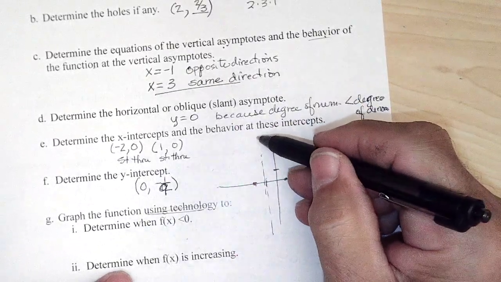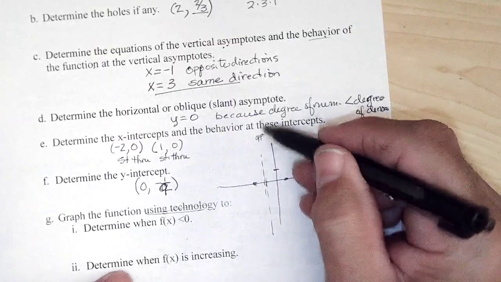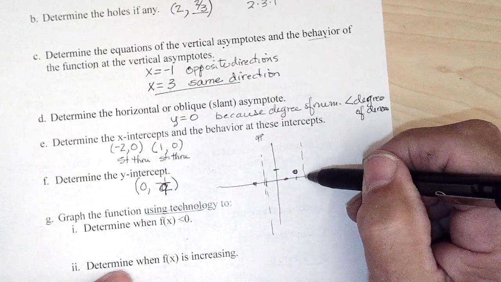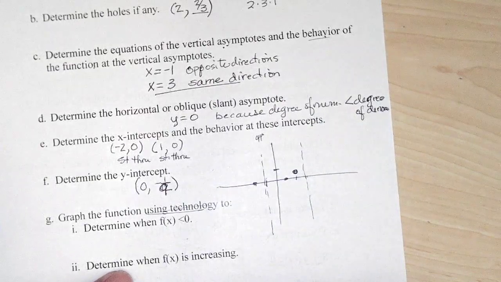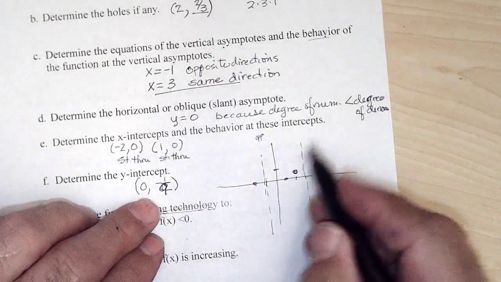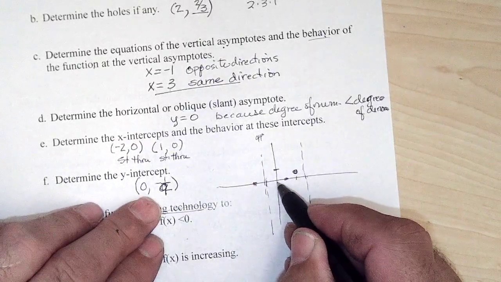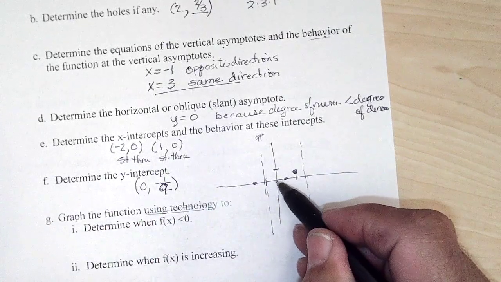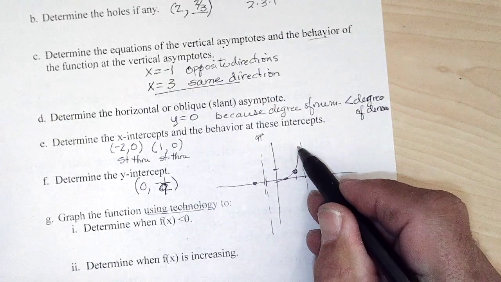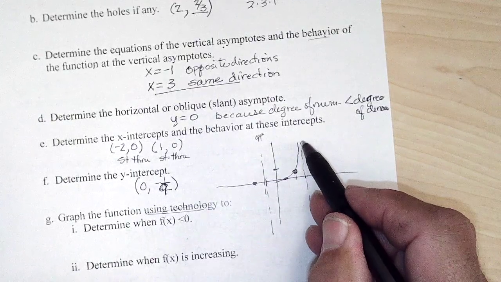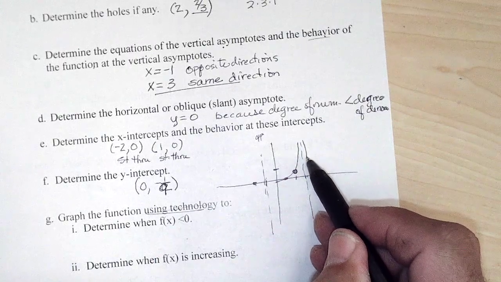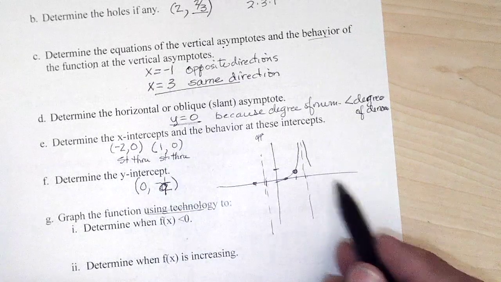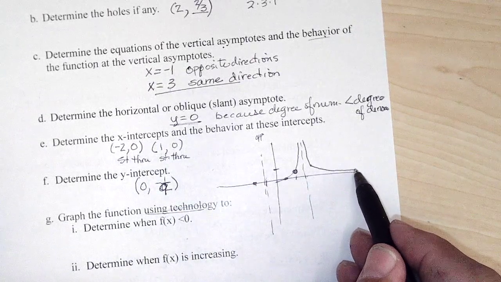There's a vertical asymptote at -1. And it goes in opposite directions at this one. And at 3, there's an asymptote. And it goes in the same direction. Y-intercept is at -1/9. So the graph has to go this way. And since it goes in the same direction, it has to come this way. And when we get really big, it heads towards 0, the horizontal asymptote.